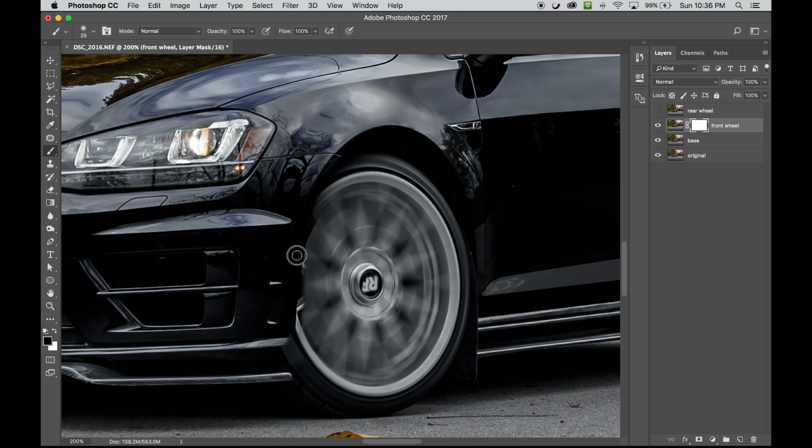See how far it goes. And then I can correct it. I'm going to show you guys how. You just basically flip it to white and you can start drawing it back in. I'm not going to be super precise.